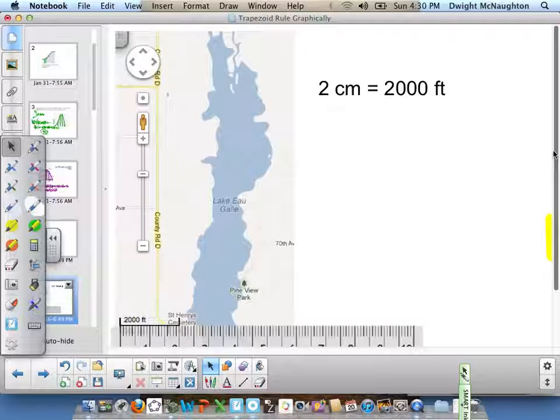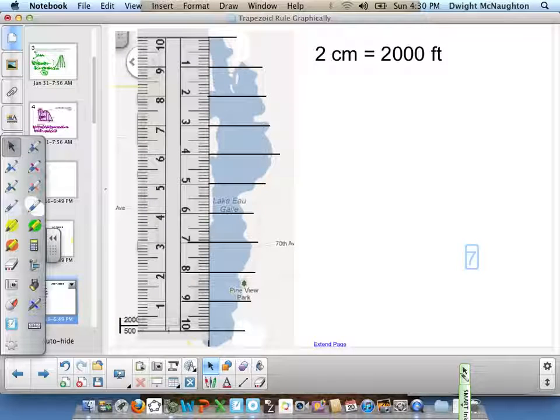First off, I need to divide the lake into trapezoids. And I'll do that. Let's go vertically here. If we did it horizontally, we wouldn't get very many trapezoids. It'd be less accurate. So we want to do it vertically because we can draw it more accurately. And I say vertically, meaning north and south. You could obviously, if you wanted to, turn your paper and do it horizontally. All right? So we have Lake O'Galley divided into trapezoids.